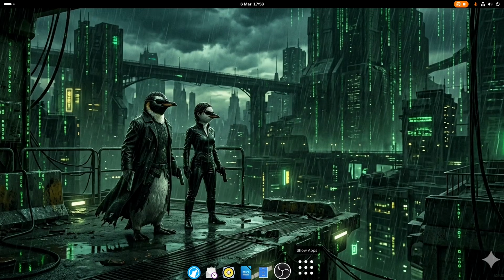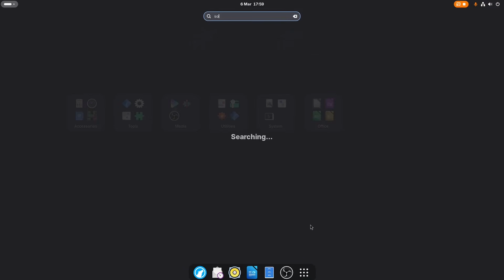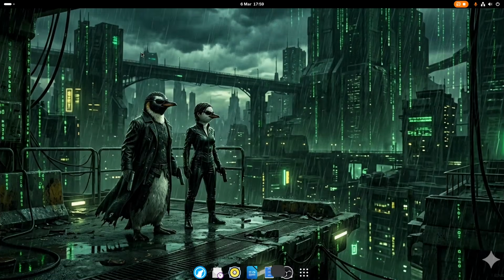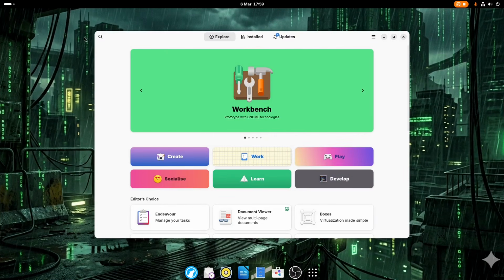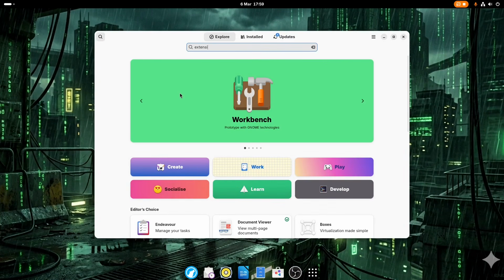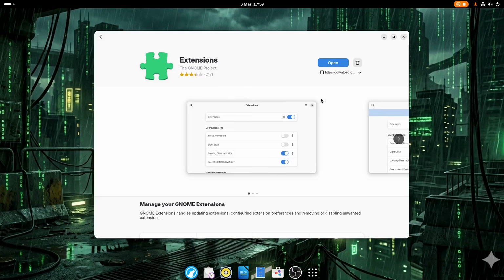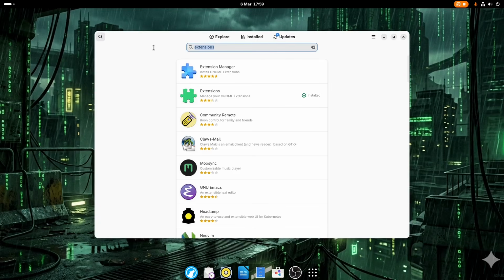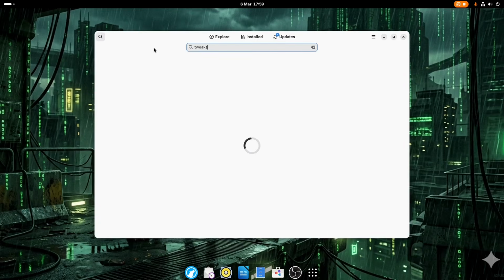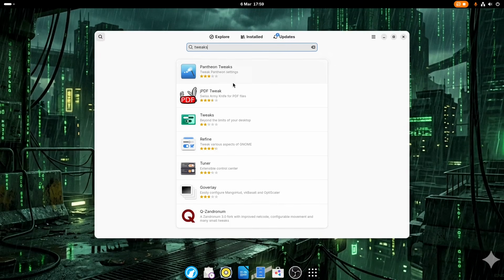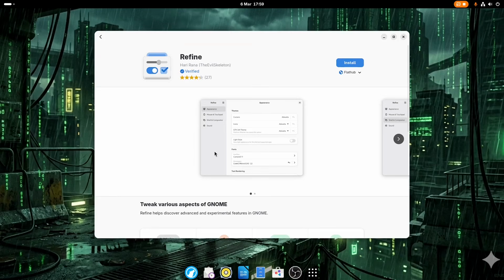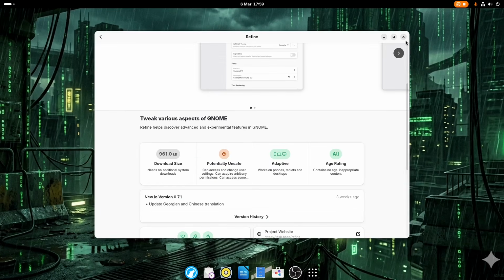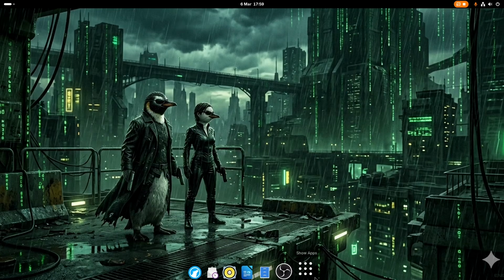Now, if you haven't got these installed by default, what you need to do is go to Software. And in theory, you can search for extensions. And you'll see there's this option here, and you should be able to just click the install button. Tweaks is kind of different. If I search for tweaks, it isn't actually there, although Refine looks like tweaks, but it's called something different. I would actually use the command line for this instead.